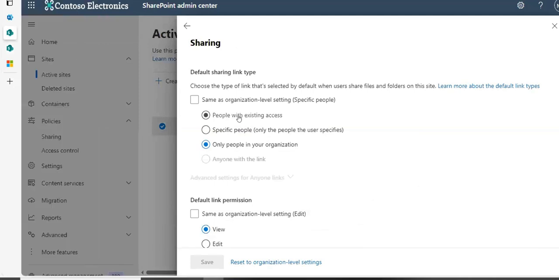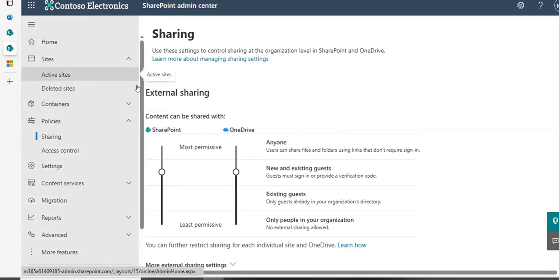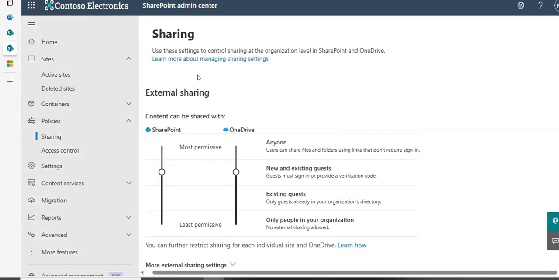When you slide it down to new and existing guests, what will happen in this case? The sites which I have already created will not be affected by these settings. These settings will apply to new sites: whenever I create a new site, these settings will get replicated.